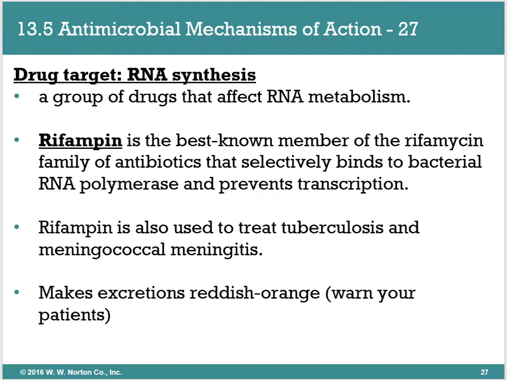Okay, so another example is through RNA synthesis. The most common one is rifampin. This one will bind directly to the bacterial RNA polymerase, and it will prevent transcription. If it prevents transcription, then you don't get any protein synthesis, and with that the bacteria will no longer be able to make the needed proteins for itself, and then eventually will die off.